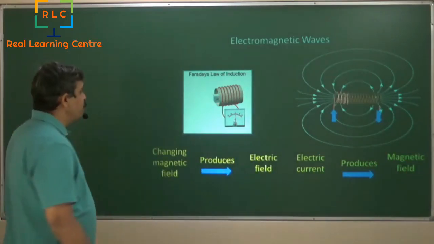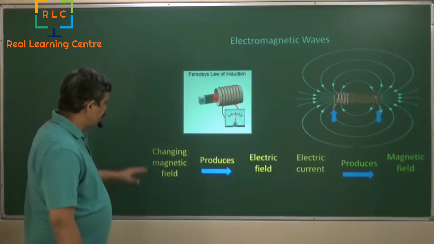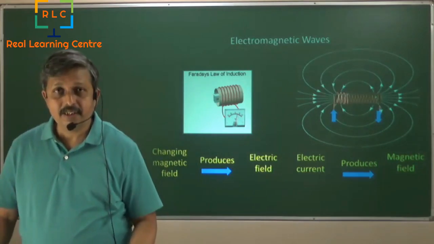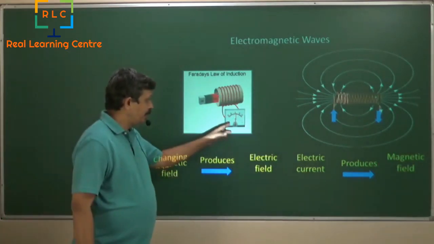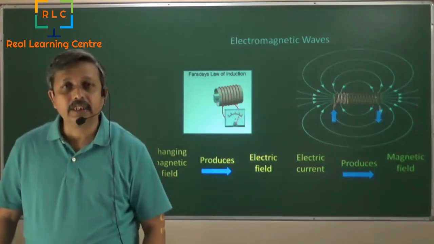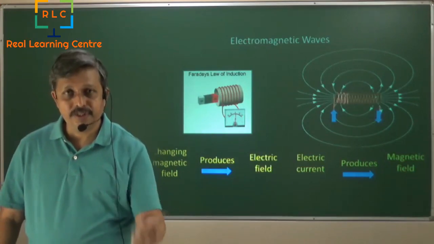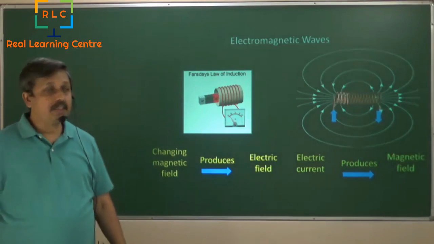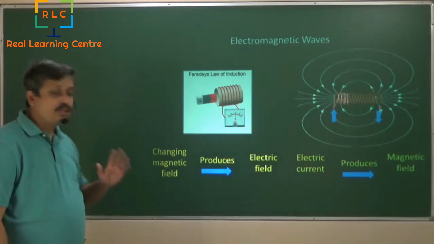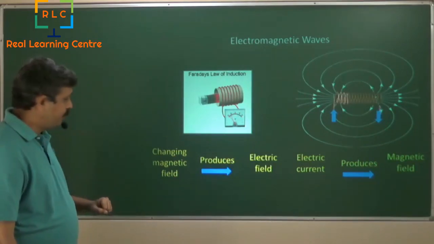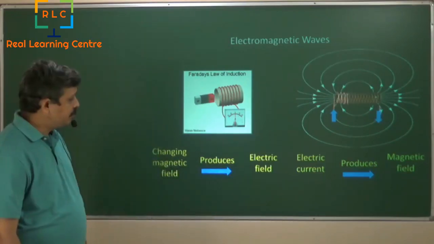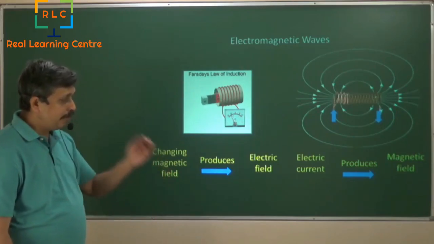So now we can make a statement. Faraday's law says that changing magnetic field produces electric field. Okay, it produces electric field, and that field, when connected, see, this is a voltmeter, shows what is the EMF between these two. When you close the circuit, it gives the current, but it produces the electric field. Now you can see these two statements. One statement says that changing magnetic field produces electric field. The other statement says electric current produces magnetic field.